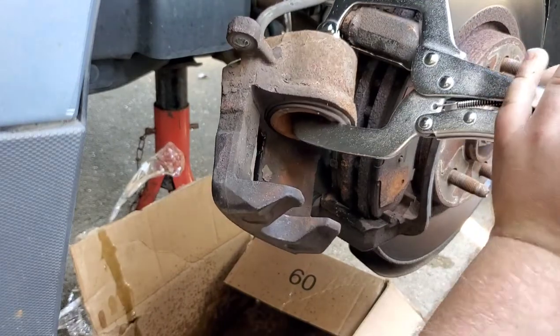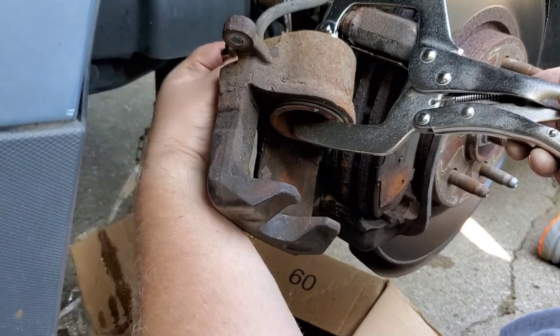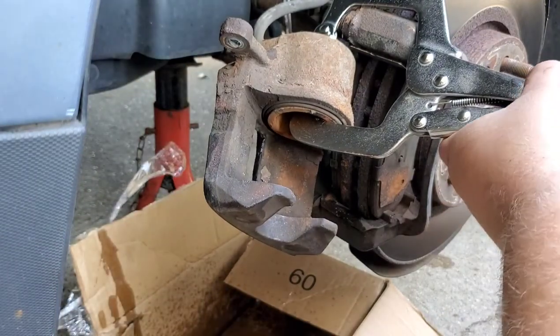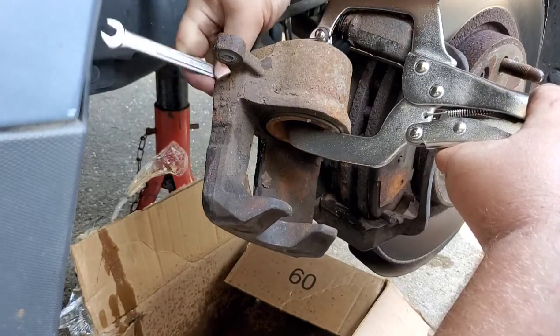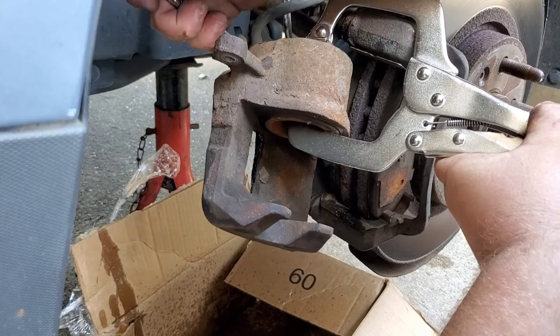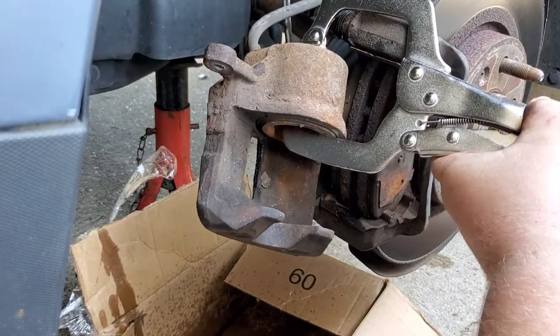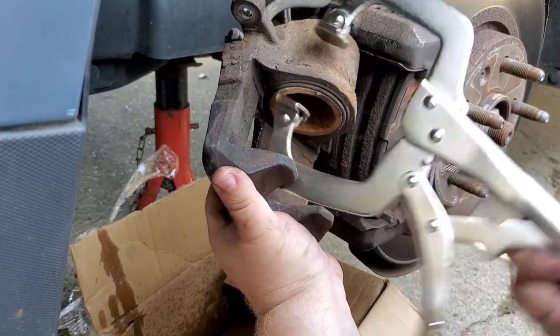Okay, and then we close the bleeder up to lock the piston in place.